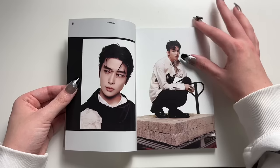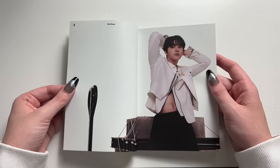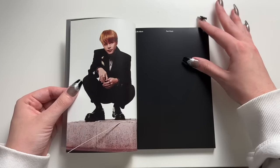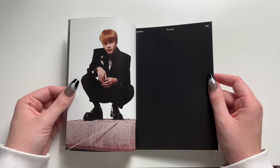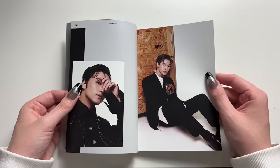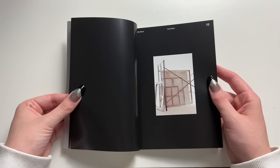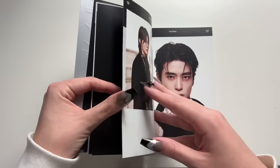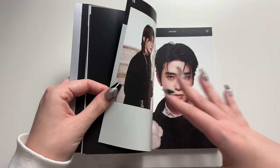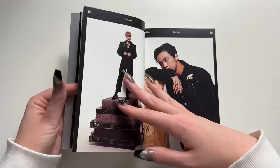I love Mark's rap in Fact Check so much. Whoa! Sir, excuse me. Calm down, please. I hope Taeyong's doing okay. I was kind of shocked that SM made him participate in this comeback, although he's not promoting, which is good because he's injured and we need him to rest and get better, but yeah, it's nice to have him a part of this and to hear his vocals, but we really just need him to be okay.